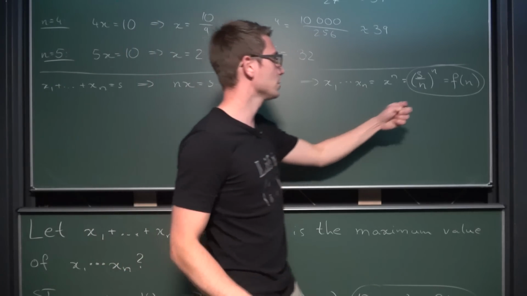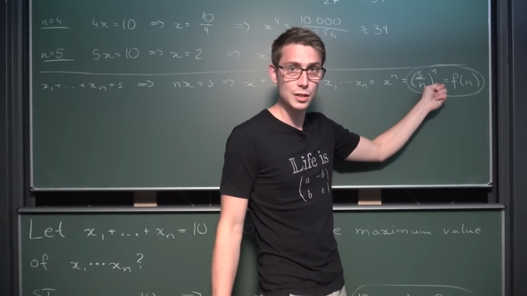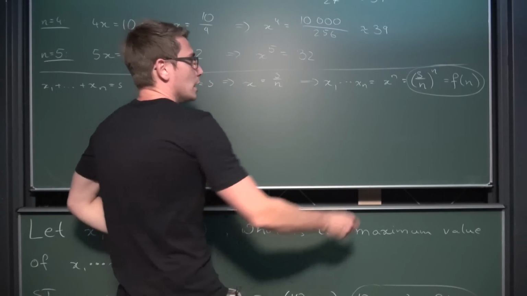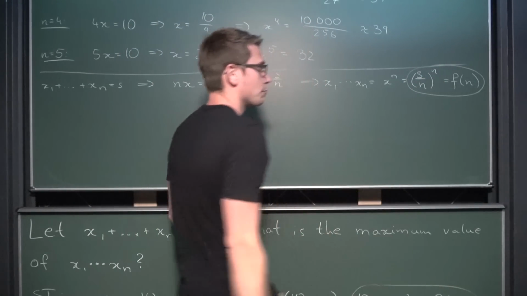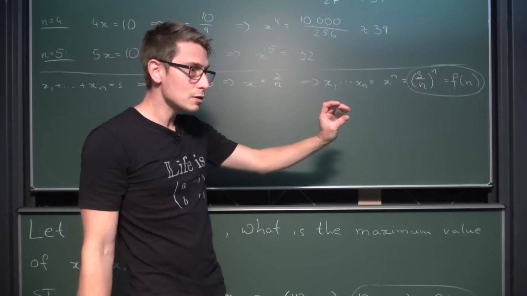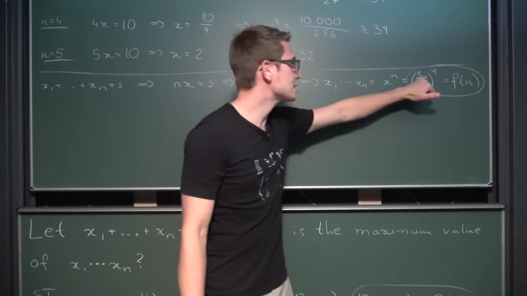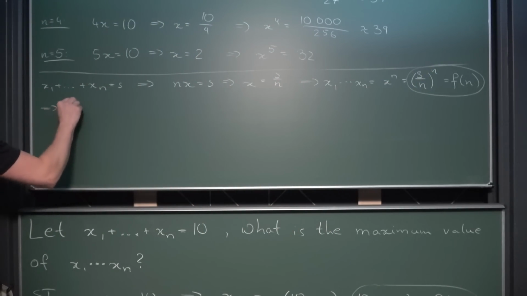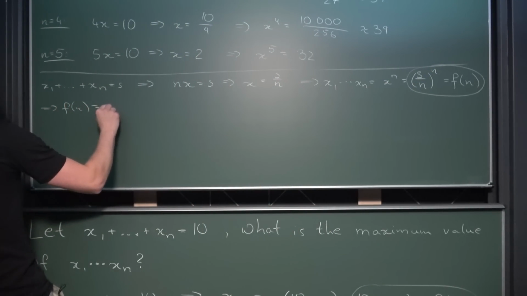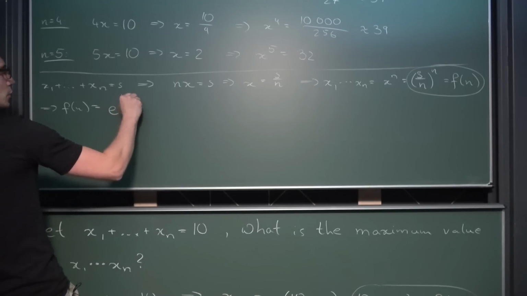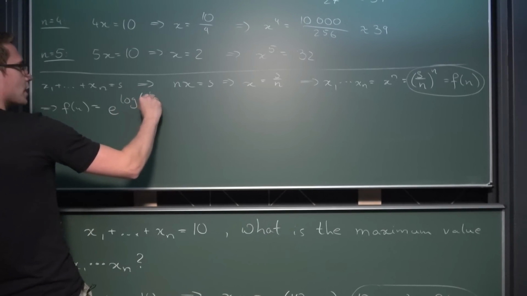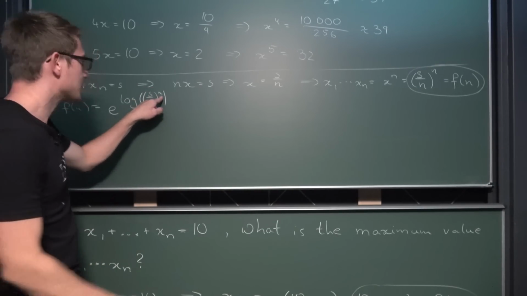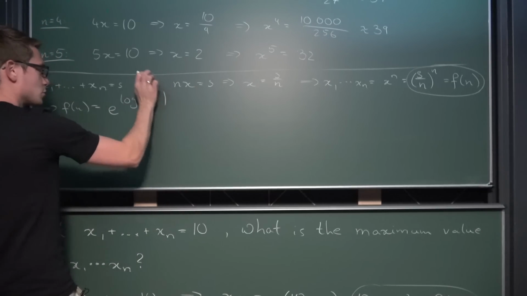And to take the derivative of an exponential function, we are going to turn this into something e to the logarithm. So s divided by n to the nth power is the same as e to the natural log of s divided by n to the nth power. So this is the first thing we are going to do. So f of n is the same as e to the natural log of s divided by n to the nth power. Now the nth power we can bring to the front.